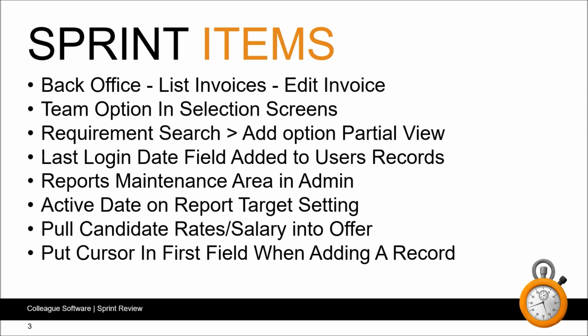We've introduced the reports maintenance area to admin, which dictates which user groups can view which reports. We've added an active date option to the report targets table for reporting purposes. When making an offer, it will now pull across the rates or salary held against the candidate details into the offer form. As a minor update, we'll now place the cursor in the first field when adding a record.